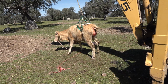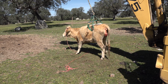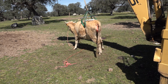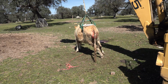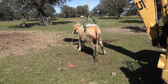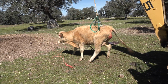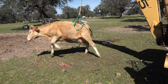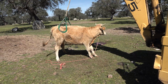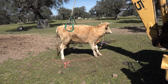And the alternative would be to sell the whole herd to a slaughterhouse. But I don't want to have 11-month-old animals be killed just because I don't want them anymore. So that is not the way. So there's nothing against turning them into beef, but I insist that this is being done when they are definitely a grown-up, an adult. And after all, it's also an economic thing. The adult animal gives a lot more kilos on the scale. And therefore, what we are getting paid is a lot more.